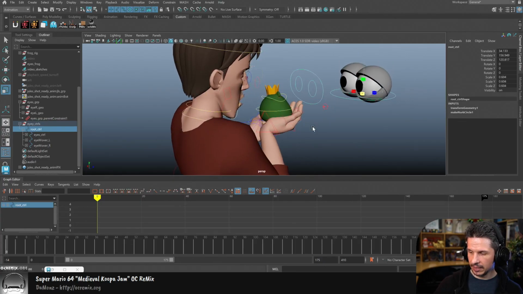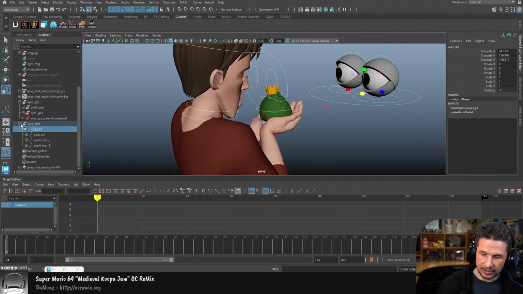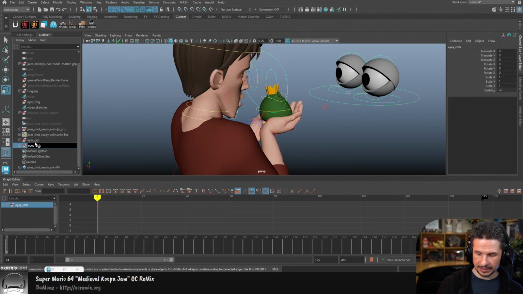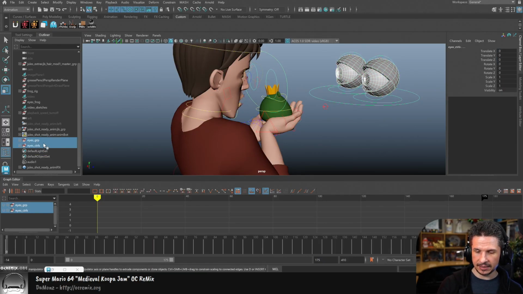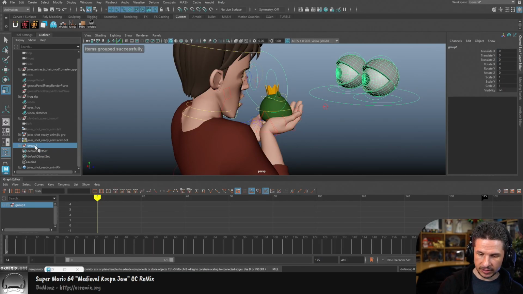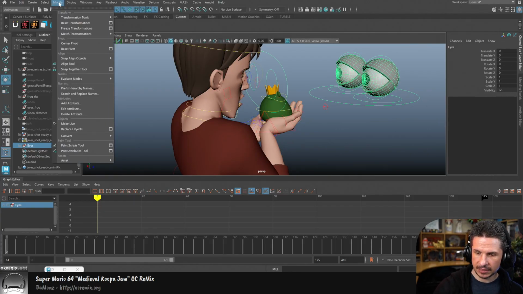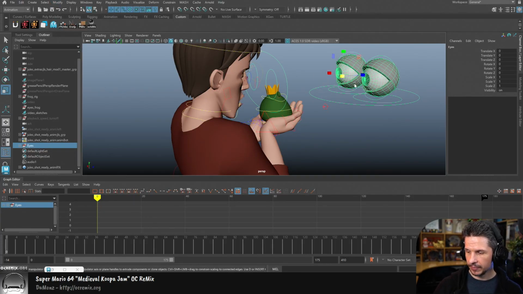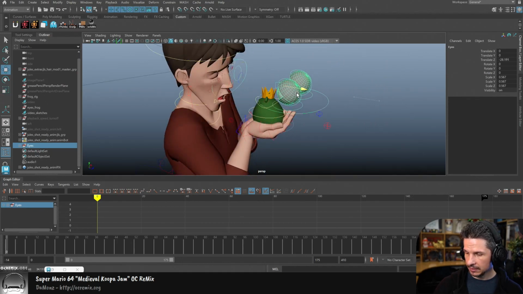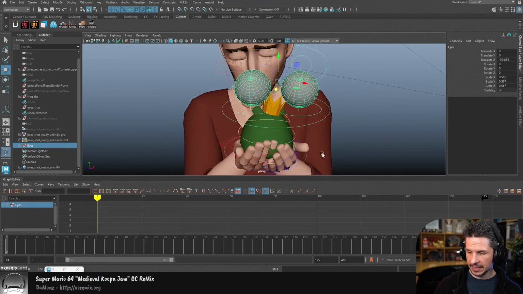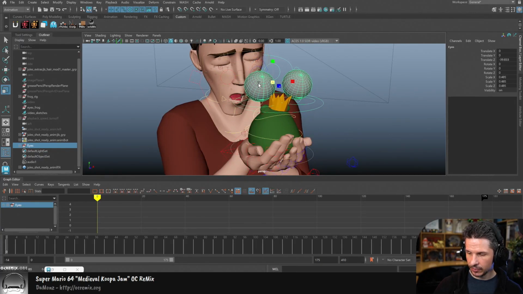Everything just kind of shrinks down. What I need to do is take my eyes geometry and eyes controls, that is terribly spelt, and group all of those together. We'll just call this eyes. And then from there, let's center its pivot. There we go. Just scale that down globally. So I can now take this and match it to the size of the squirrel.